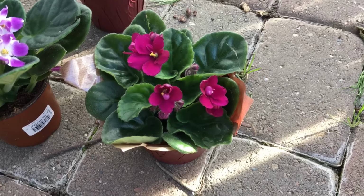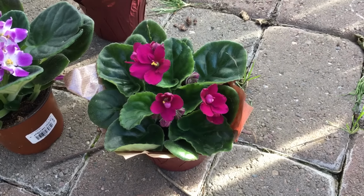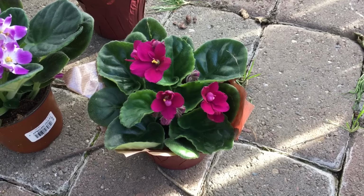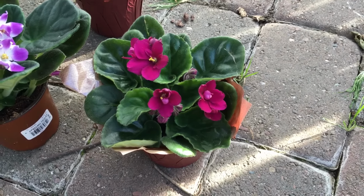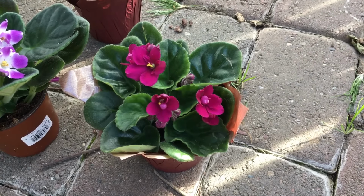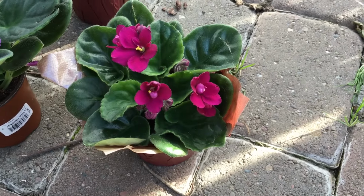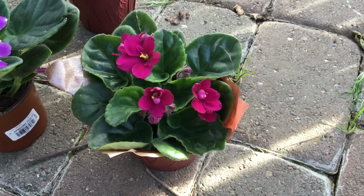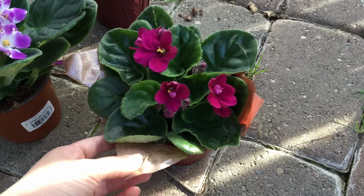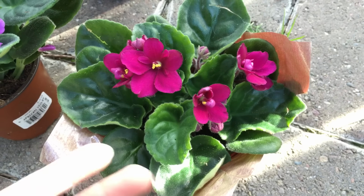So I started to care for it, and I started getting them to bloom, and they started to look really nice versus before they looked like crap. They looked like they went through a rough patch, they were about to die, they just didn't have a reason to live. And so now that they're doing better, I thought I would get into more African violets. And I saw these guys at Trader Joe's. They're super duper pretty, and these are the colors I don't have.